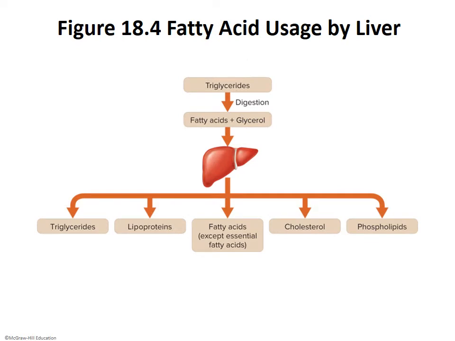Now, this is the same little breakdown that we talked about with the carbohydrates. This is now looking at the liver, so I've got our fats in the liver. So I've eaten a fatty meal, a whole bunch of fried food. As my body breaks it down, the digestive process in the GI tract, the alimentary canal, is going to break it down to fatty acids and glycerol. Again, in the small intestines, this gets absorbed. It's going to go to the liver.